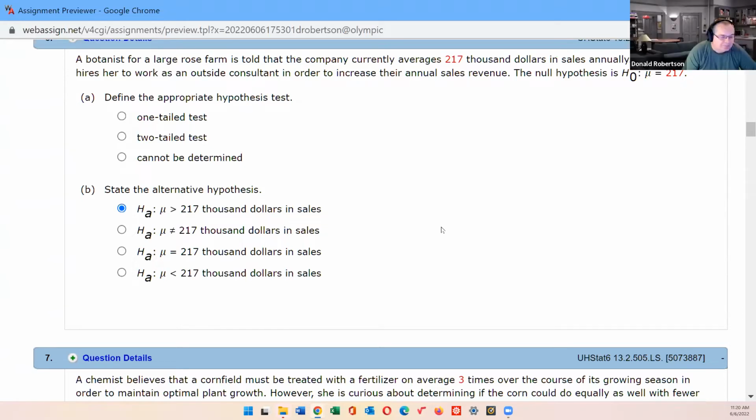Agreed? In fact, aren't that one and that one the other three things, right? Altogether, don't you always prove it's bigger than, less than, or not equal to, right? That's what's over here: bigger than, less than, not equal to. And that's what's happening here. Now, is this called one-tailed or two-tailed? Isn't that really the same question that you've probably done in the proportion ones?